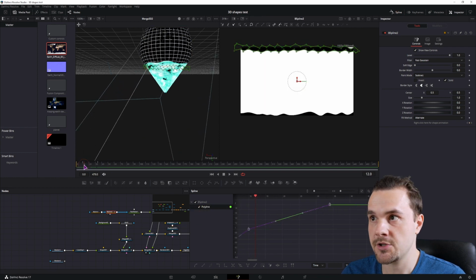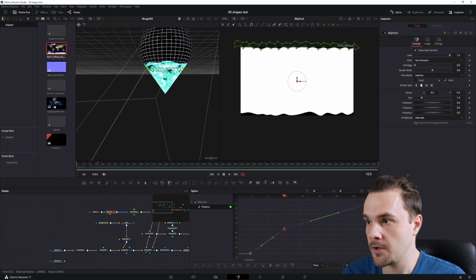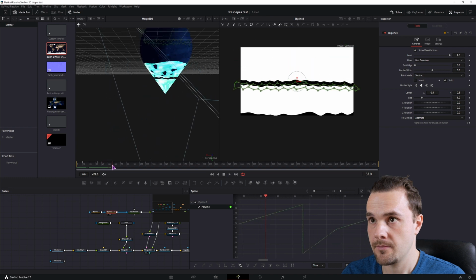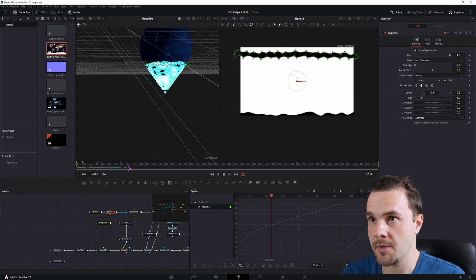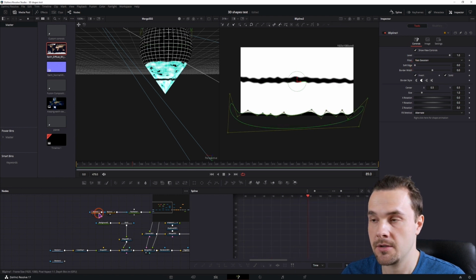Now, because this animation also needs to loop, I'll select the B-spline, go to spline, polyline. So this is the animation. Now select all of the 3 points and click set loop. And this is how the animation will look like. We can also or should apply some soft edge to both the polygons, so we have some softness going on at the top.